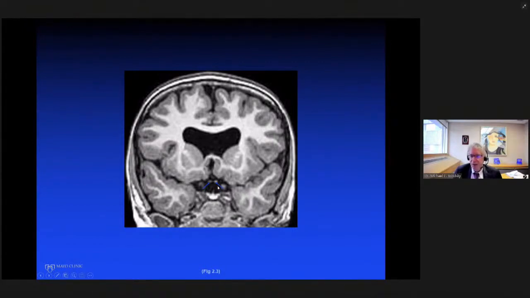Always get in the habit of looking at the coronal T1 weighted images, because you can see the optic nerves in bold relief and you can diagnose the condition just from the scan without even looking at the nerves. As it turns out, absence of the septum pellucidum is the most conspicuous neuroimaging abnormality, but it's the most innocuous. Kids do fine with this if everything else is okay. So it's just the one that people picked up the earliest, and it's the easiest to see.